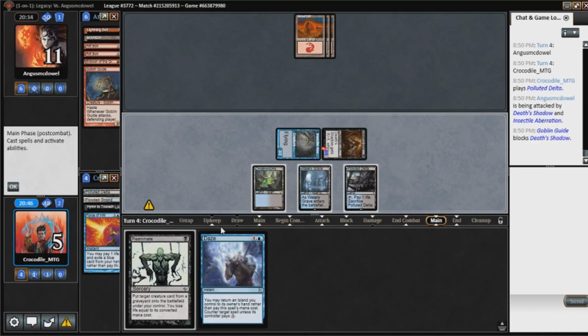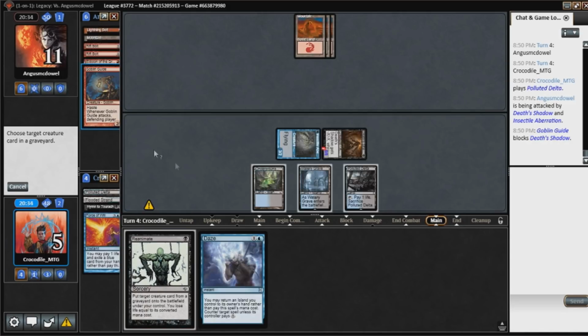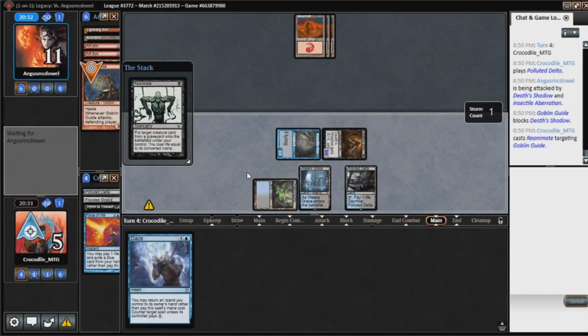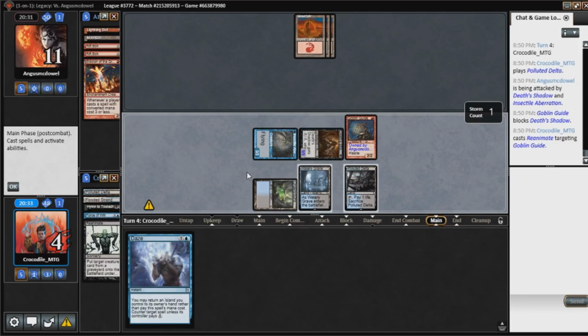Alright, and now I kind of want to... Part of me wants to reanimate this Goblin Guide so they can't play a haste creature 3-mana spell. So I'm going to take the Goblin Guide here. Alright, and we'll see if they draw enough to kill us.